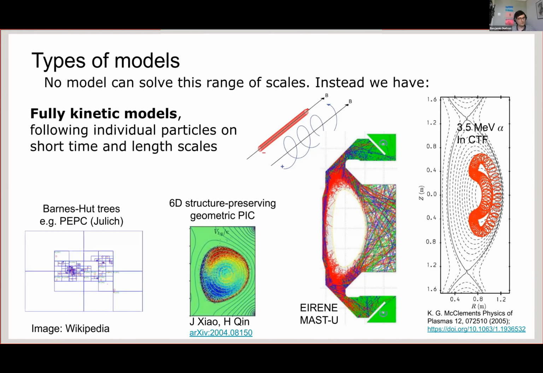The other case is neutral particles, which is the colorful one, first from the right. And here all these different colors are different species. So in this case it's carbon or beryllium, tungsten, you might have nitrogen, neon, all these different molecular and atomic species that need to be followed. And because the density is quite low, these are essentially collisionless. It's like rarefied gas dynamics, they just travel in straight lines, essentially, without colliding.